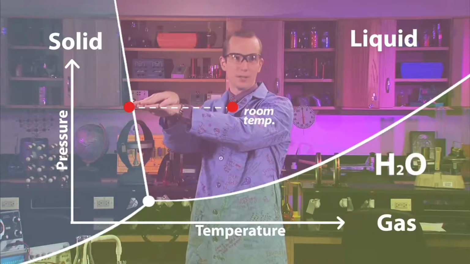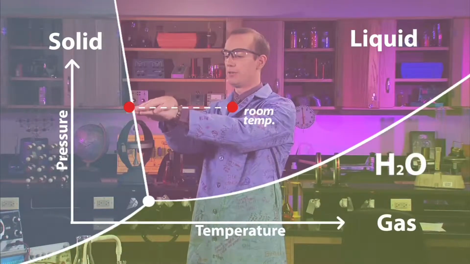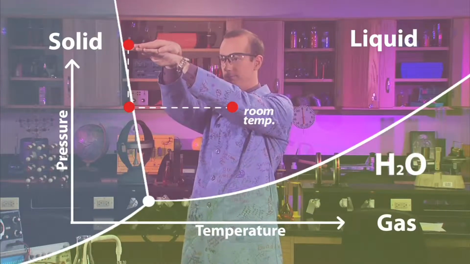Now, that's not too surprising. We see ice form on cold days all the time. Now let's see what happens when we increase the pressure. That doesn't make sense. I mean, we just end up in the part that says liquid. So it's saying that we could melt a piece of ice just by increasing the pressure on it? That's what the graph's telling us.